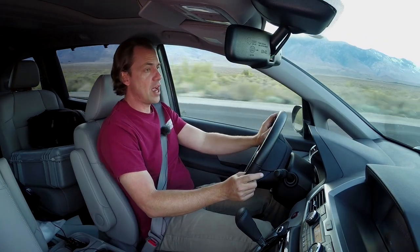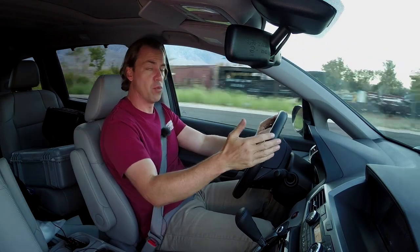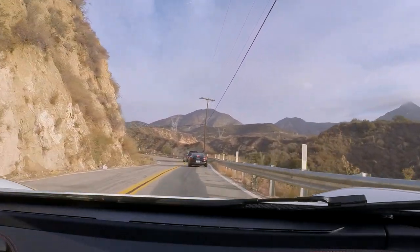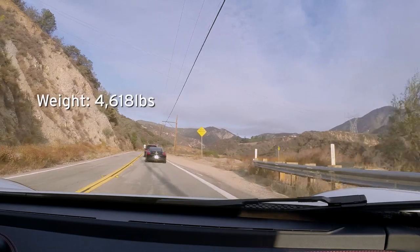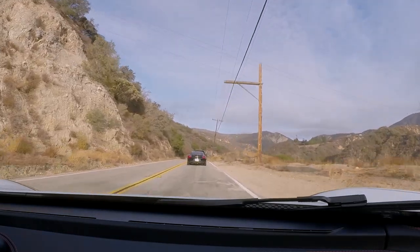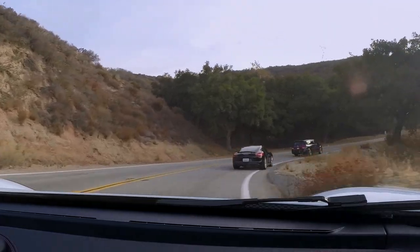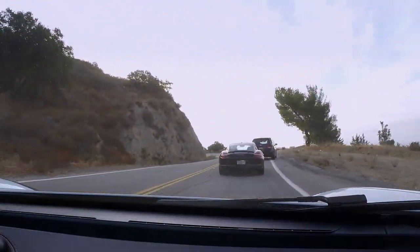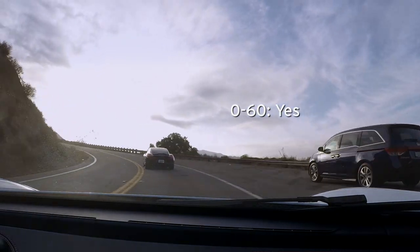I had a moment the other day in this van where I headed up a bit of a canyon road that I happen to know. We were actually headed somewhere and trying to get there in a hurry. I got behind a guy in a BMW Z4 who was really excited about hammering his way up the canyon. About halfway up, he couldn't figure out why I was still right on his tail. You will probably not drive this van that way — it's not really designed for it. Was that an enjoyable drive? It was a riot. I don't know that it was fun.